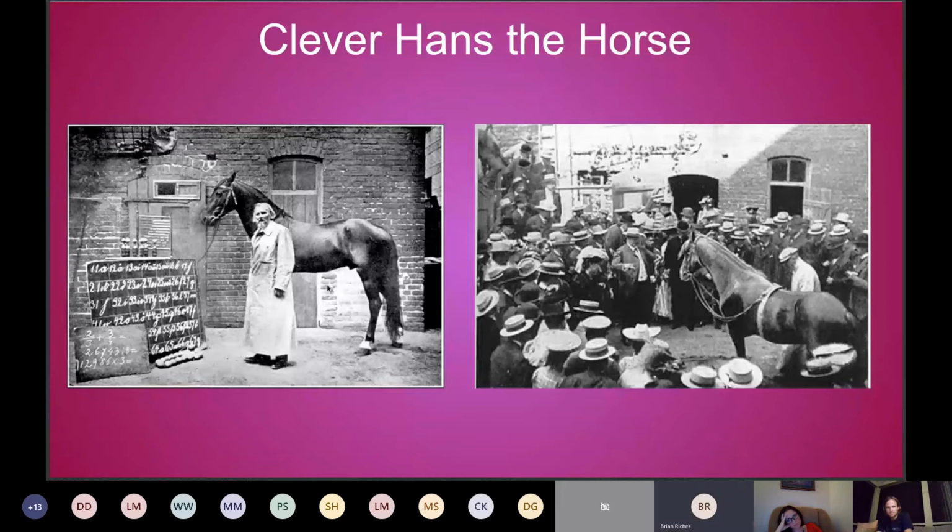I mean, hopefully the answer here is no, the horse cannot do math. What is happening here? If the horse can't do math, but we're seeing these behaviors, what is happening? How is the horse getting the correct answers?